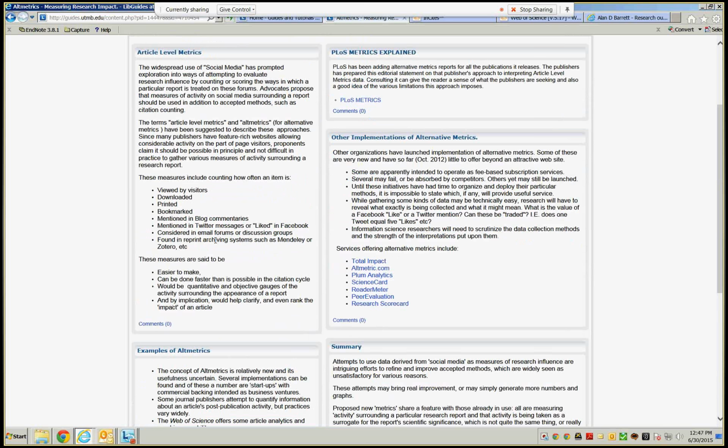There may be some places where it would be perfectly acceptable to say, hey, look, it received so many likes when it was posted on the institution's Facebook page, where other places might go, that's absolutely ridiculous, and we don't want to consider that. Come back to these other measures that we're more used to.